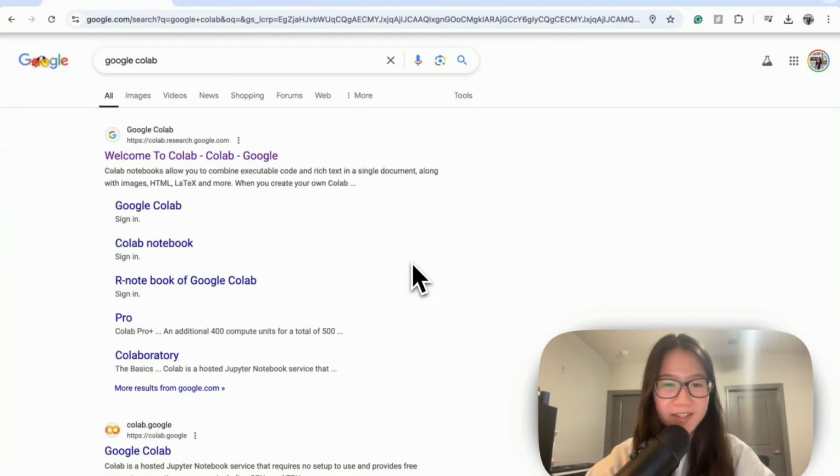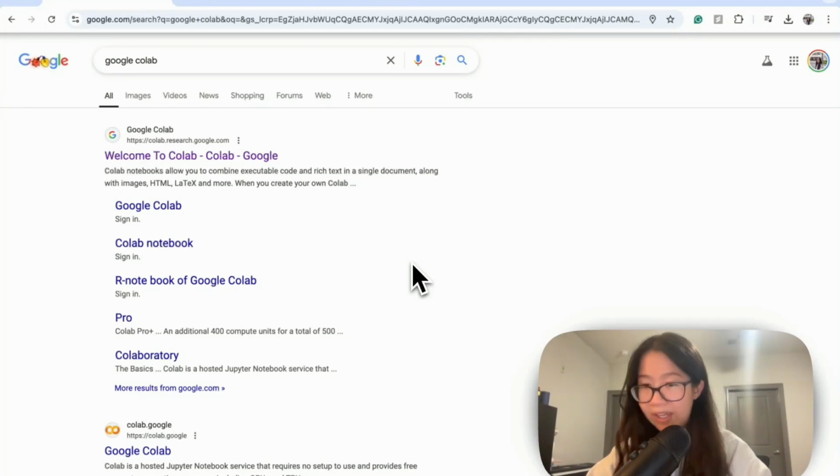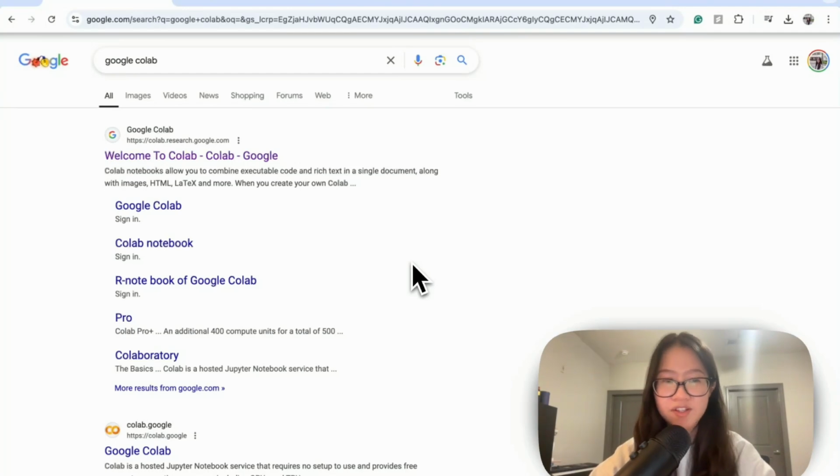Let's get started. To get to our first Kaggle project, we need a notebook where we can code, and I think Google Colab is absolutely great for beginners. It's beginner friendly compared to the other Jupyter notebooks such as Kaggle kernels or VS Code, which we will get into later. But for this tutorial, let's go through Google Colab.